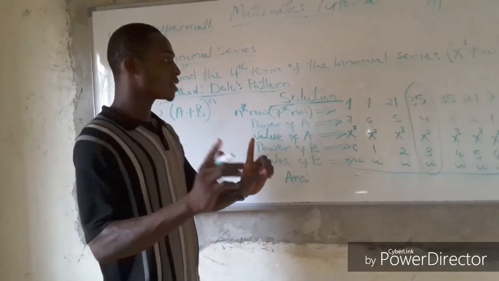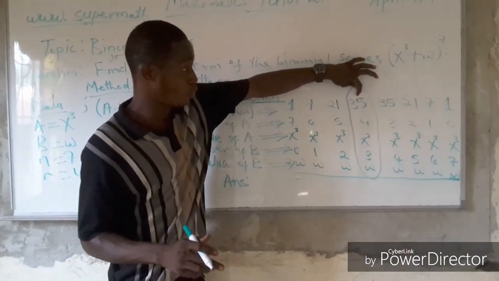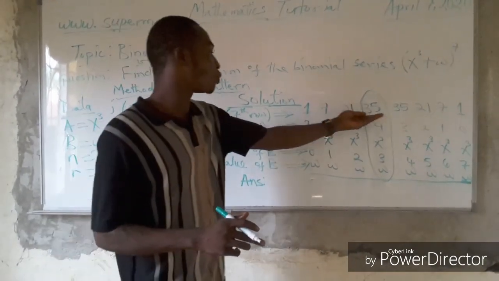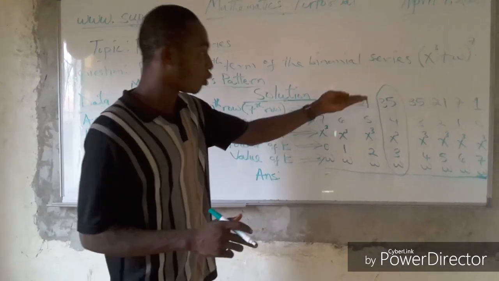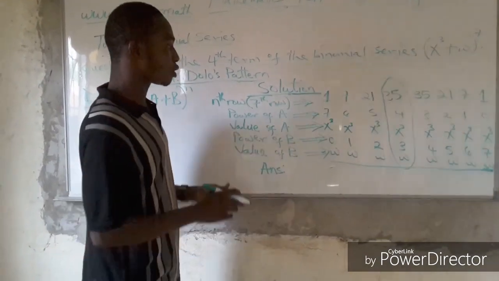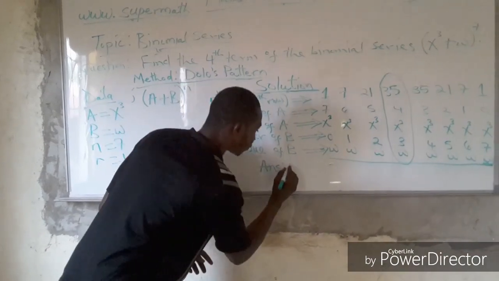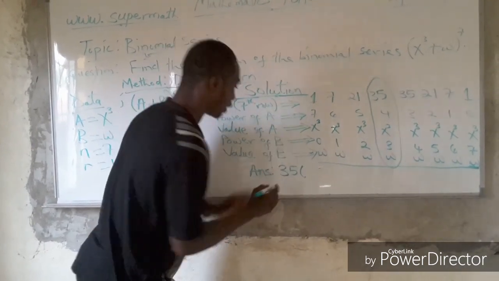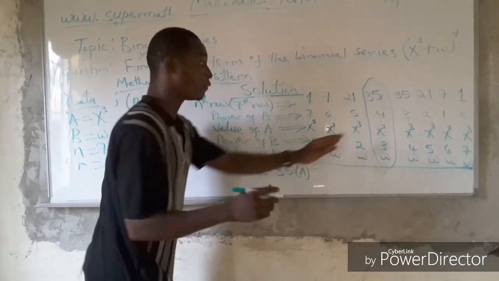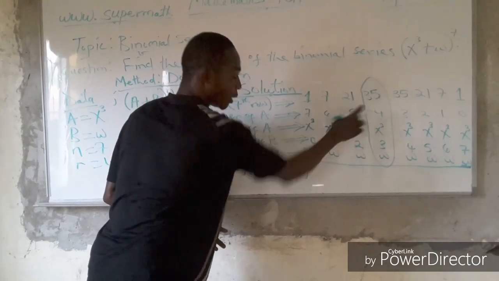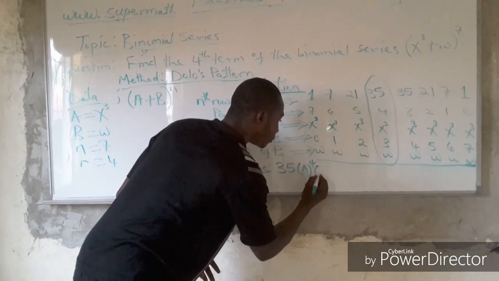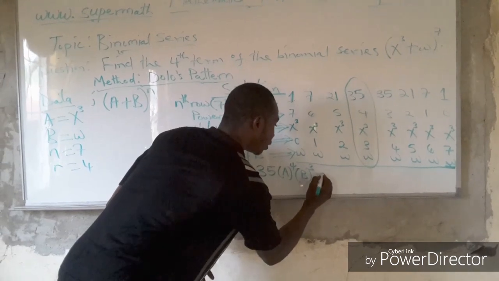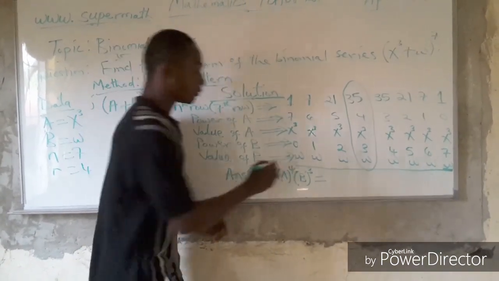Now, for our answer, the first thing we consider is the row. At the fourth position, 35 is at the fourth position of the series row of this entire problem we solved using the Pascal Triangle. So we consider 35. Our answer will be 35 times, we use parentheses, the values of A. A has the power of 4 here. A to the power of 4 times B, which has the power of 3. And finally, we say 35.